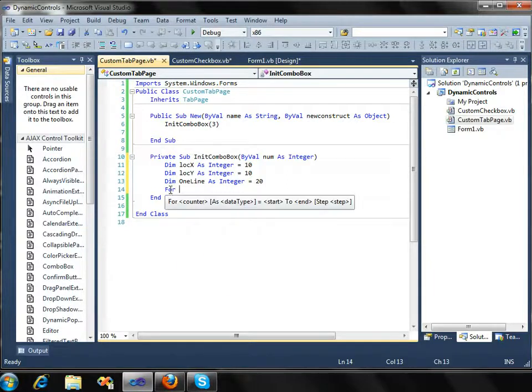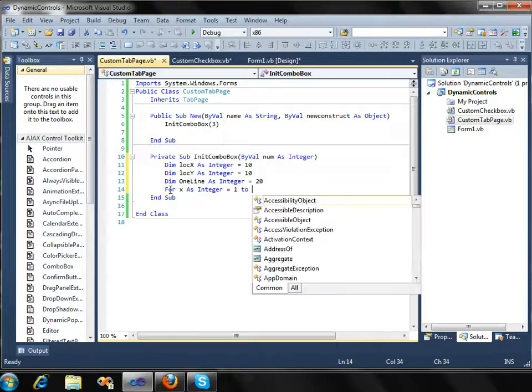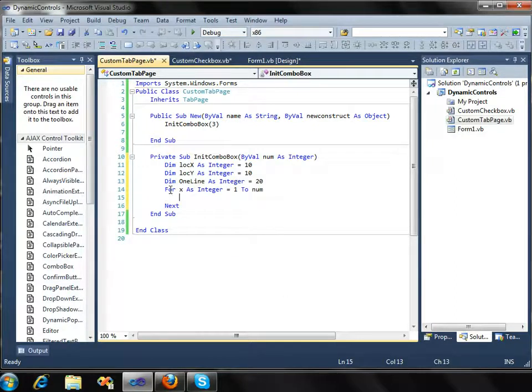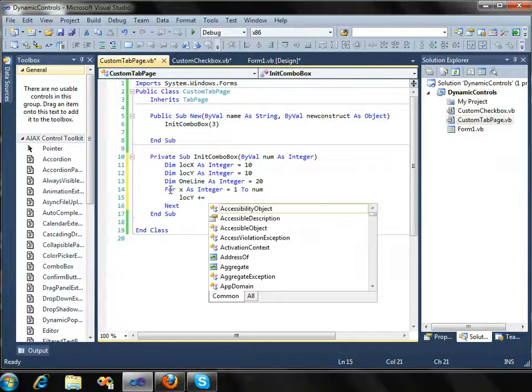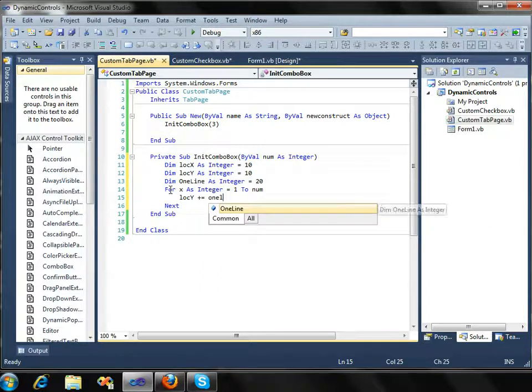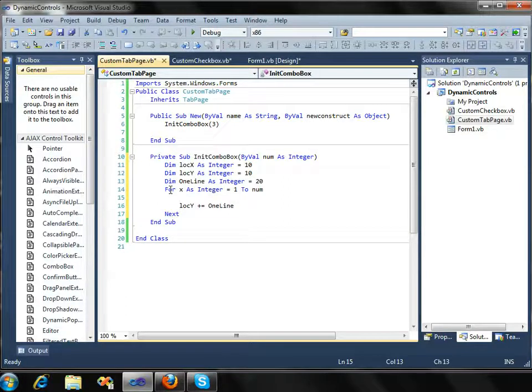So now I'm going to instantiate several checkboxes using the number that's been passed in: for x as integer equals 1 to num. Okay, and with the location y, we're going to put all these checkboxes one on top of the other, one above another. So whenever we loop through this, it's going to increment that location y.